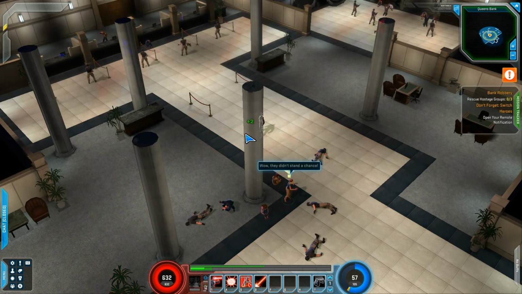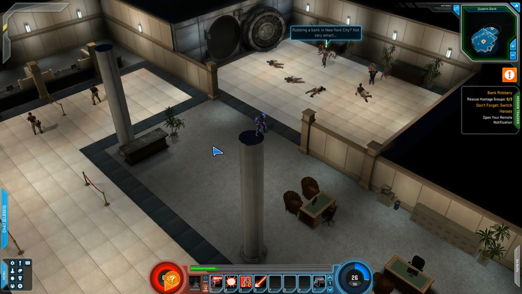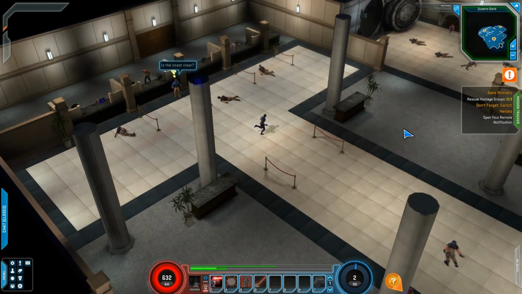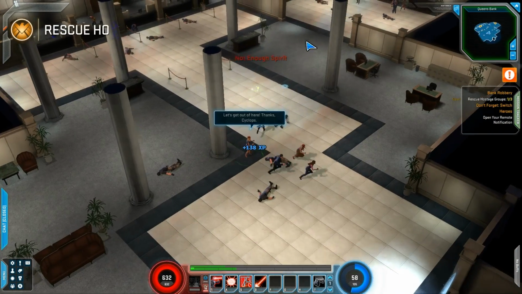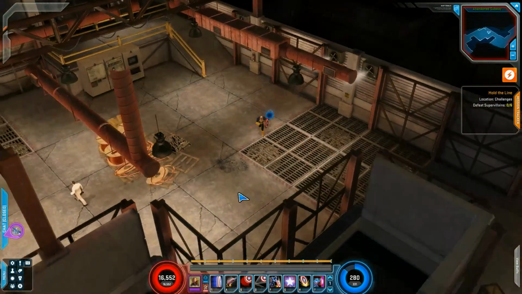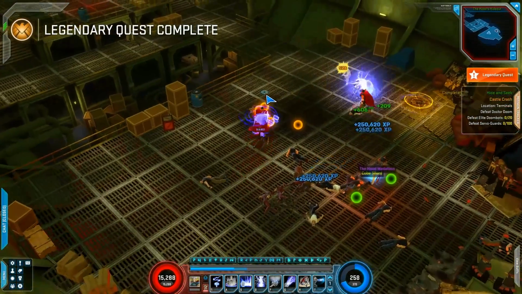In addition to the loot that the enemies will drop, they will also drop several different types of orbs. Red orbs will heal you, green orbs give you experience, blue orbs refill your spirit, purple orbs will refill both your spirit and your health. The blue orbs that look like they have lightning surrounding them represent Omega points, and the orange orbs represent a special type of experience orb from legendary quests.